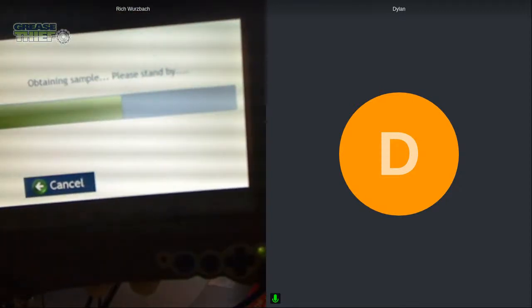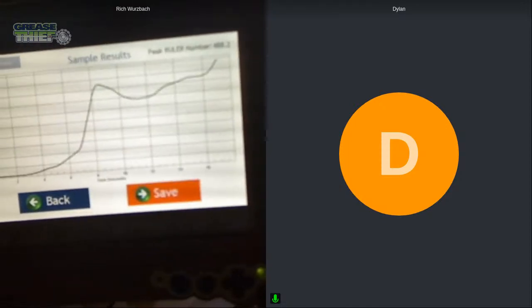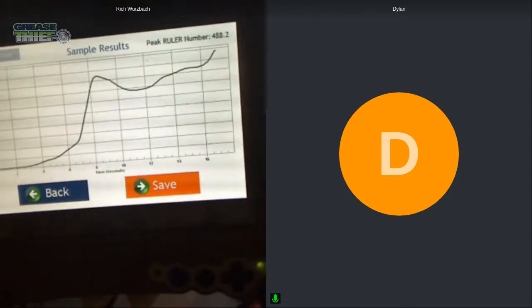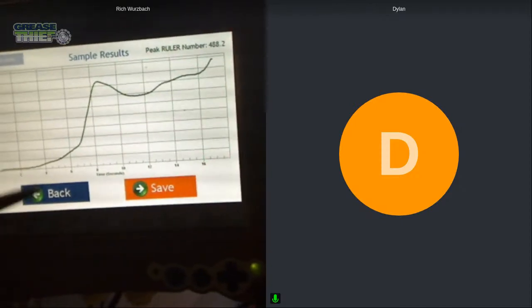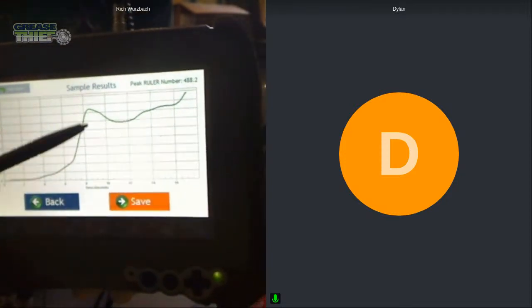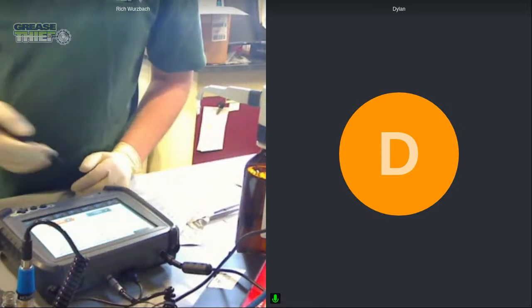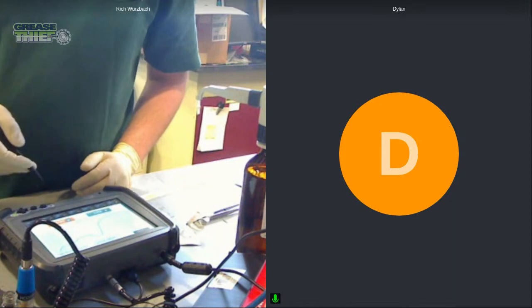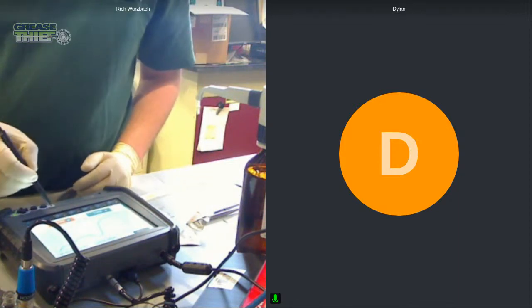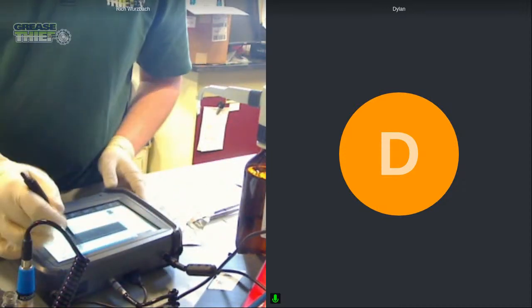And we have it set to 17 seconds so that we pick up the amine and the phenol peaks if there are both peaks present in our sample, which there might not always be. So here we see our first peak, right there. There's an amine peak, and then we have a smaller phenol peak over there with less definition, which is typical, knowing the baseline of this grease. This is kind of what the spectra, or the graph rather, for that grease looks like. And we can hit save. All right, there we go.